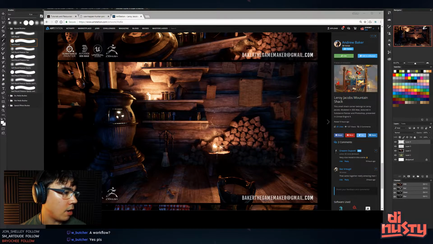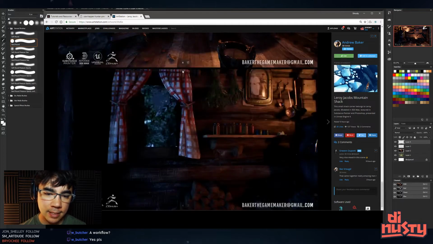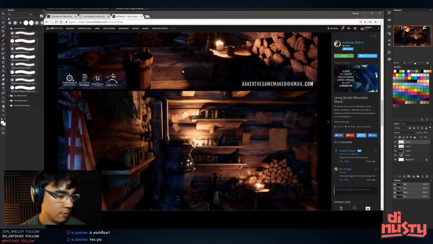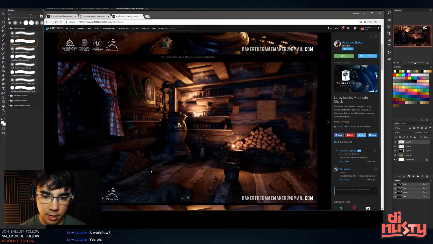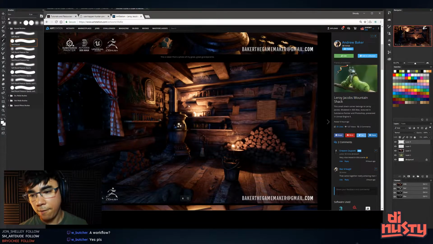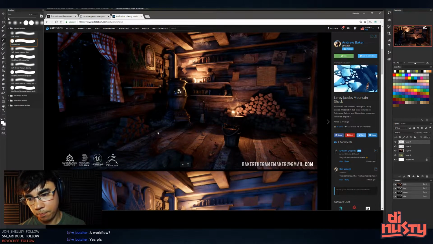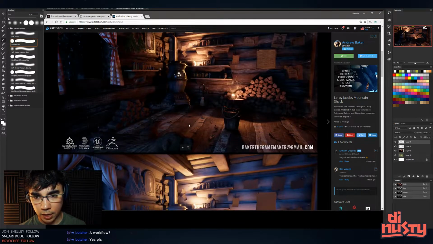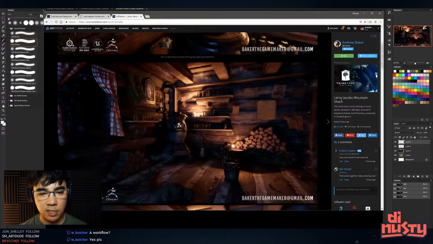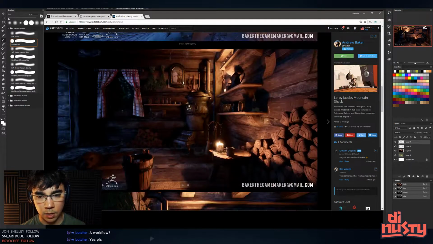Let's go on to the next one. Where's that shot? This shot is awesome. I feel like it might be a little too dark. In this view it doesn't look that dark at all, but I'd be curious to see what this looks like albedo only, because maybe the wood texture is just a little too dark in the albedo.